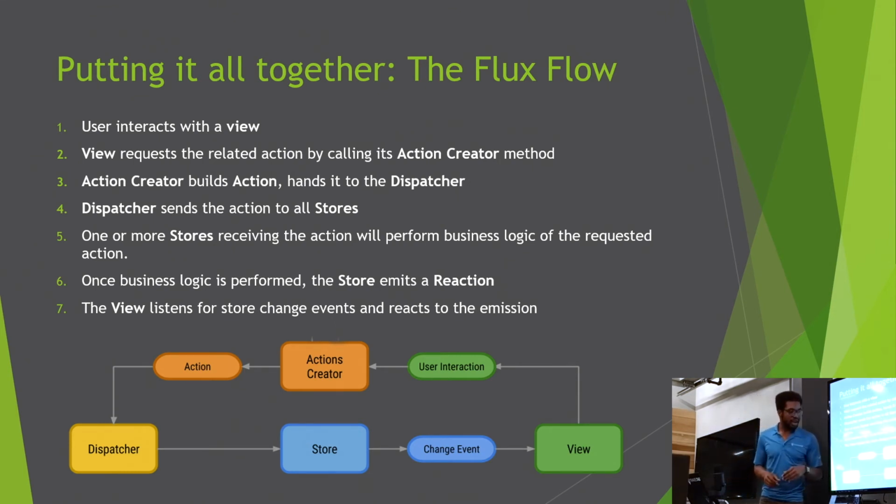So putting it all together, I've been mentioning all this a lot, but now we can see it as a single pattern here. We're just going to start from the top. Let's say you're a user and you are pressing a button. The user interacts with the view first. Once the user interacts with that view, the view at that point will request an action by making a method call on the action creator. The action creator, once it receives that call, creates the action, and then it passes that action to the dispatcher. The dispatcher then sends it to the store. So that's that cashier telling the guy in the back that he needs to make that burger and salty fries, right?